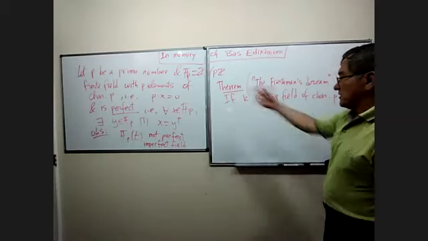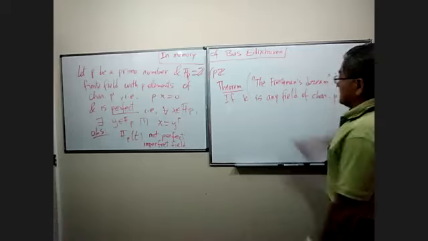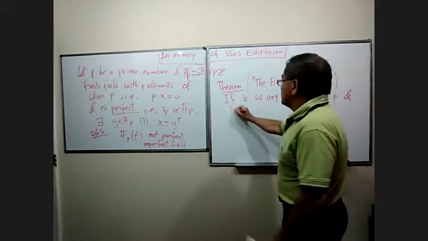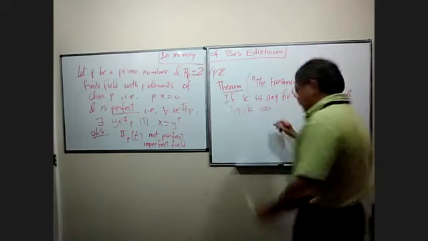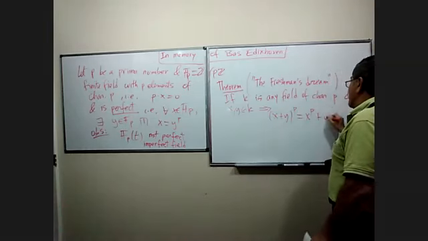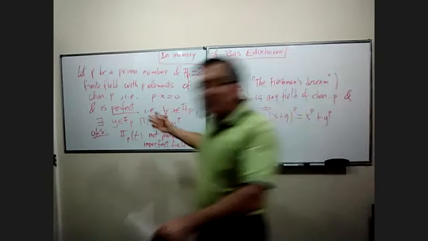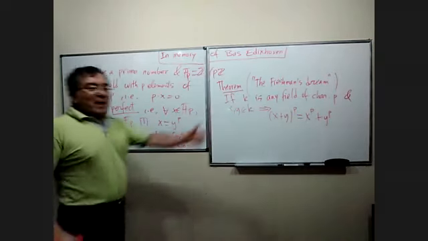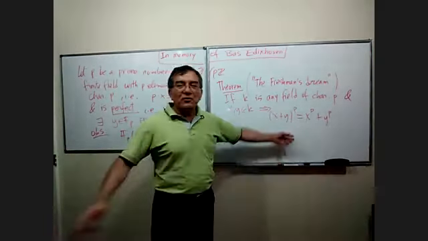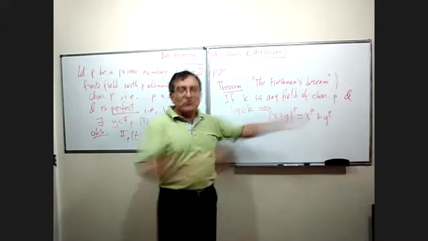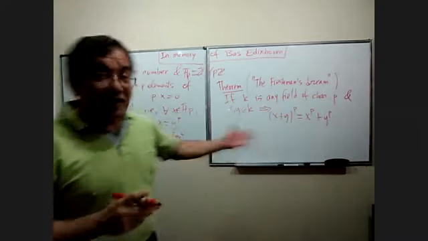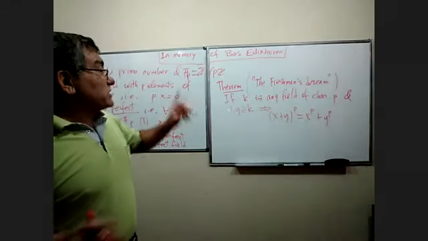Let k be any field of characteristic p, like this finite perfect field or this infinite imperfect one. What they have in common is that they are both of characteristic p. So if k is any field of characteristic p, and I take two elements in here, then this is true. This is a dream of the first year student because, if this were always true in mathematics, then mathematics would be so simple: just take the p-th power of a sum and distribute it. The first year students love this theorem. It makes life so simple. But of course, it only works in characteristic p.